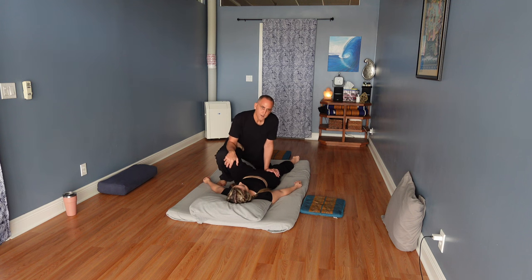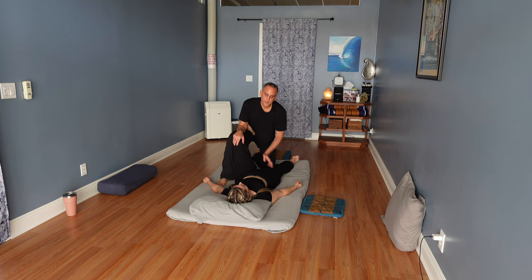Light pressure on the left hand on their quad. Sometimes that can be very sensitive. So feel it out. See if that works. Good. All right.